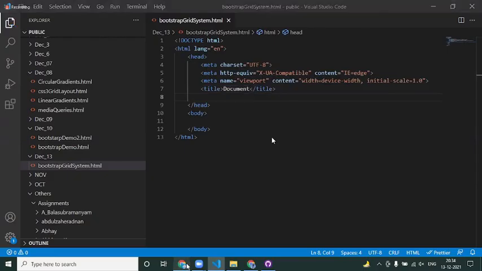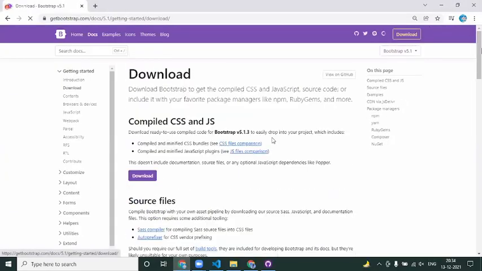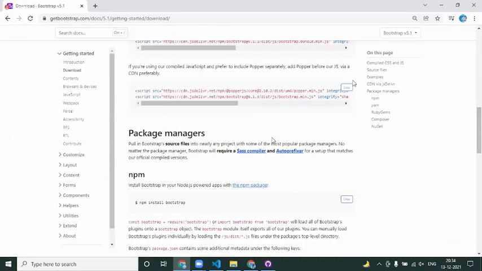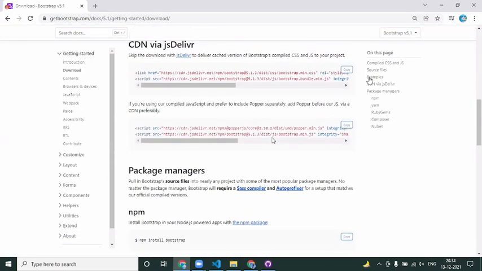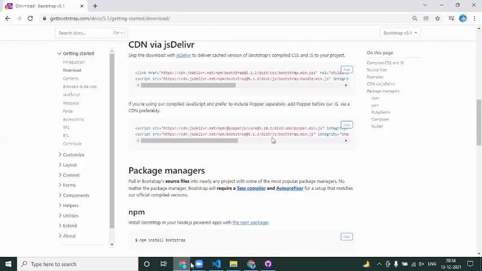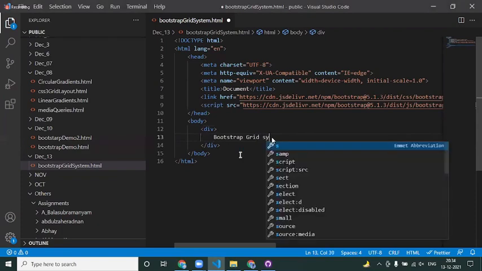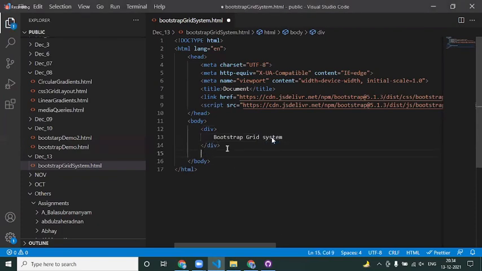Let us link the Bootstrap files here. So what do we mean by this grid system? I simply say a div with class equal to container.